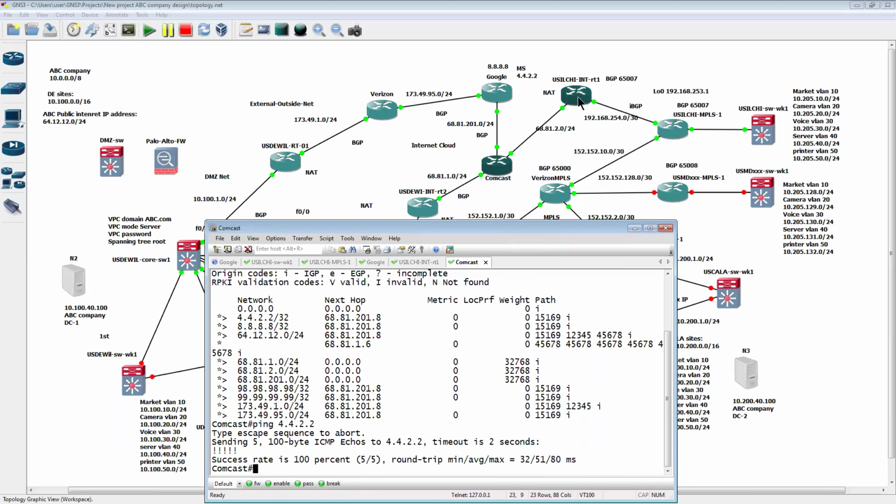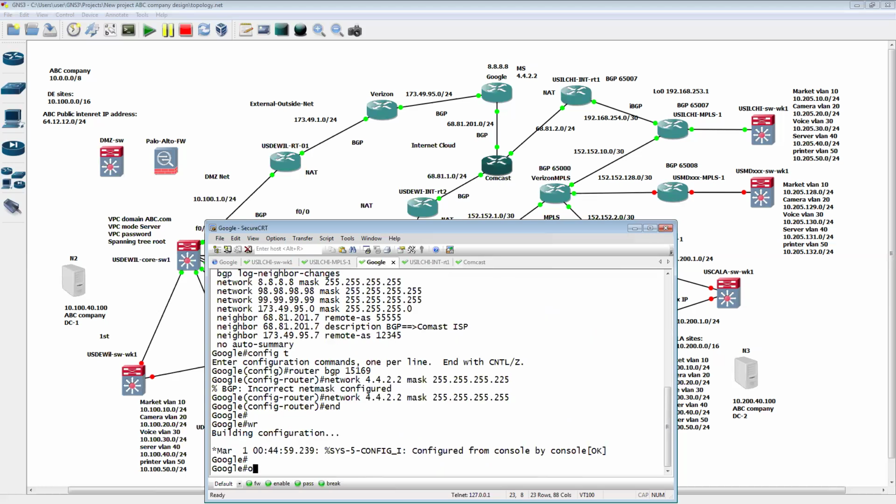But for the internet from this router, we send everything to the Comcast, and from the Comcast it should be able to ping, right? It should be from the 68.81.2, right? Because from the Google router, it should be able to ping the public IP. You see here, ping 68.81.2 something, .2 something, right?